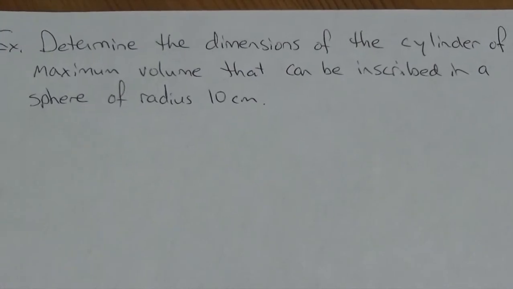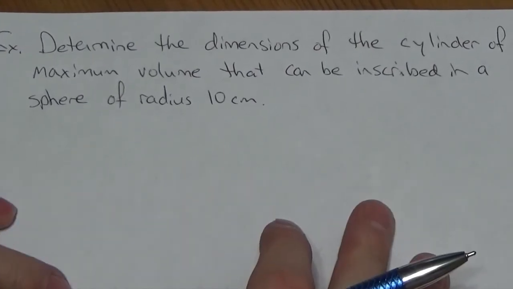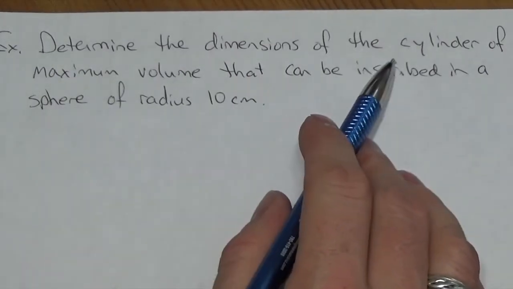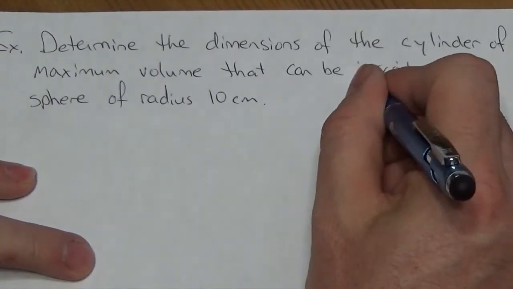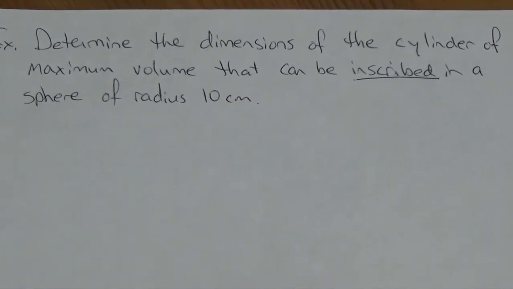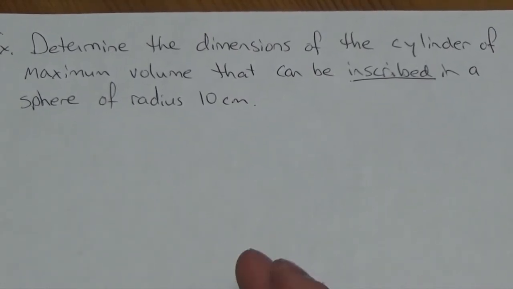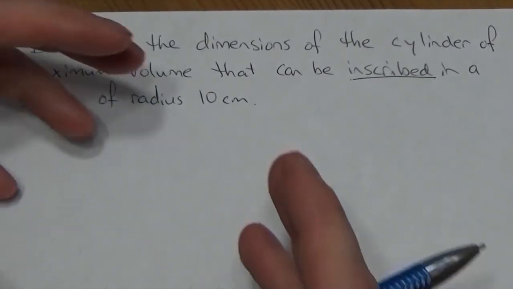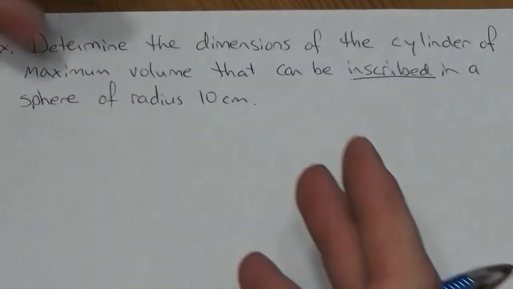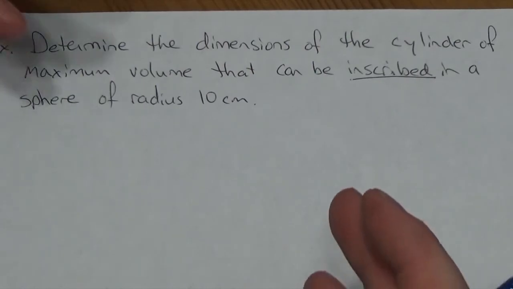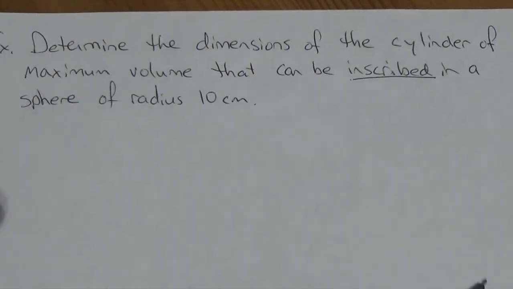Okay, now this next question, this is a really common style of question, what we're about to do here. Determine the dimensions of the cylinder with a maximum volume that can be inscribed in a sphere of radius 10 centimeters. You will see a lot of these sorts of questions in a calculus class where we take an object and we constrain it with another object, but we look at how we can maximize its volume or its dimensions or its area or whatever, given that it's restrained by another object here.